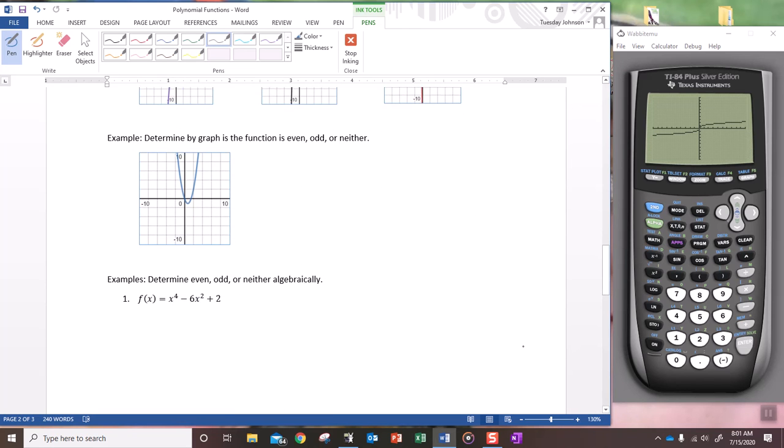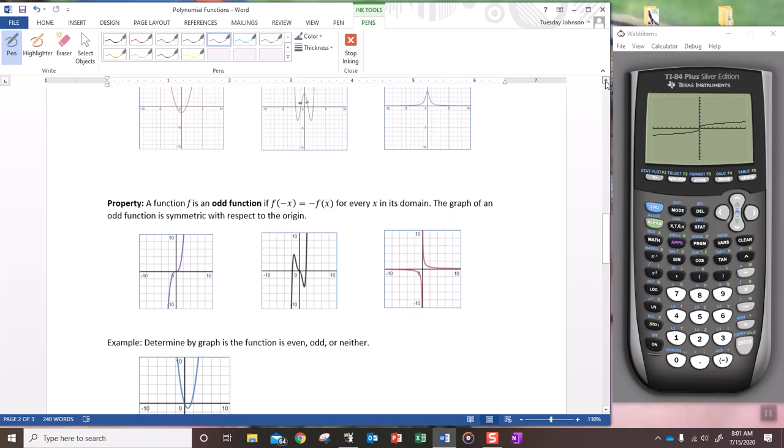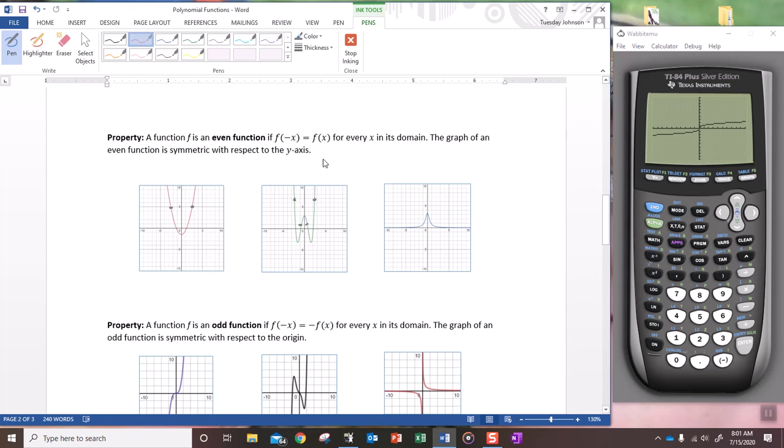All right, so functions can be even, functions can be odd, but they can also be neither. Let's back up a minute. That's why I have this on scroll capabilities. I have a little cheater's rule for you. All even exponents. By the way, this is not a polynomial. I was just showing examples of even functions. But for polynomials, all even exponents and/or constants characterize a function that is considered even.